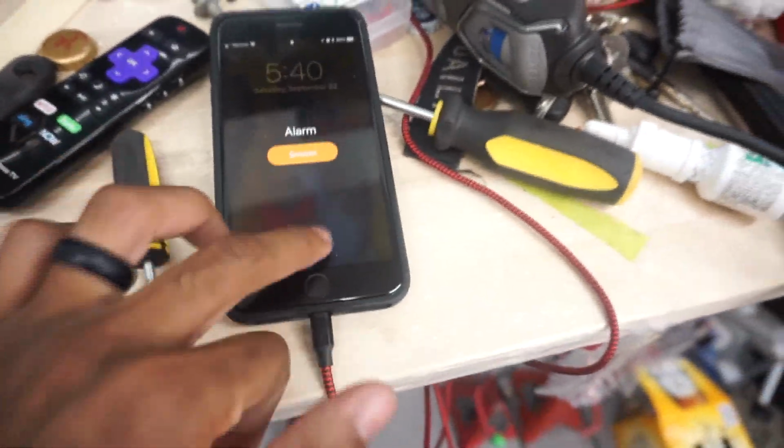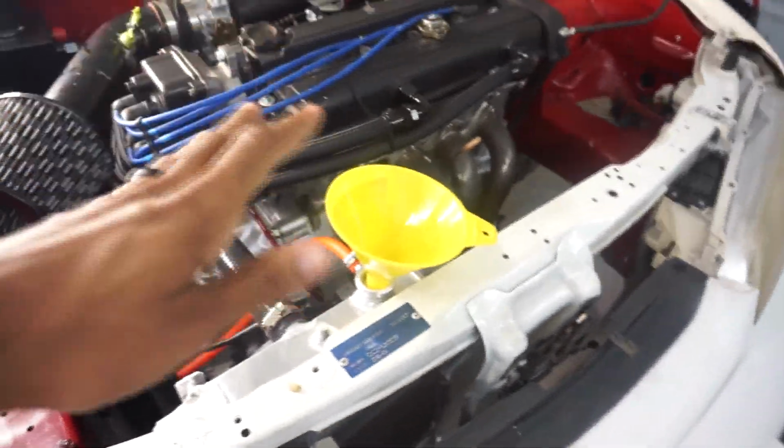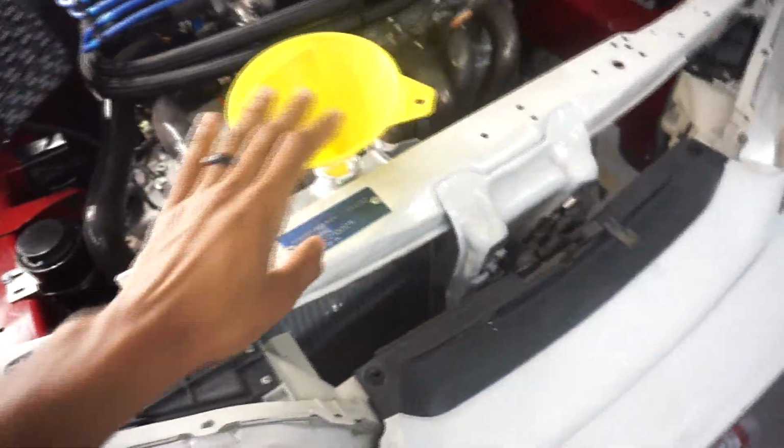But until I'm fully done with the paint and stuff, then I'll put antifreeze in, but I'm still going to have to pull the radiator out. So all this is temporary, that's why it's all sloppy. But let's throw some water in this thing.